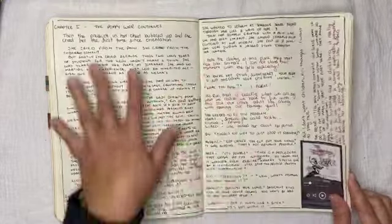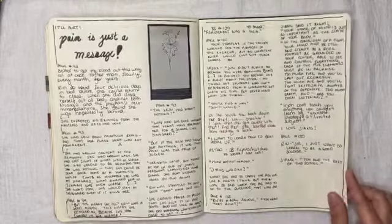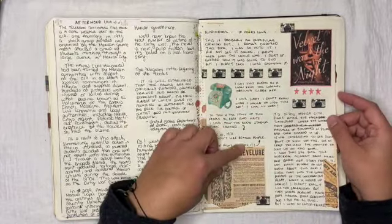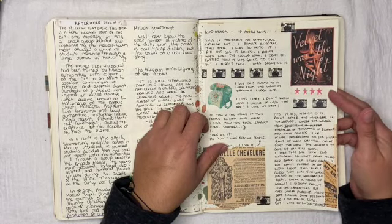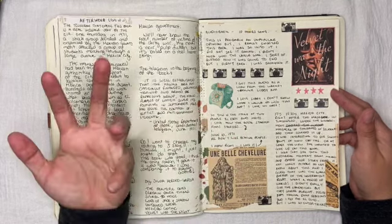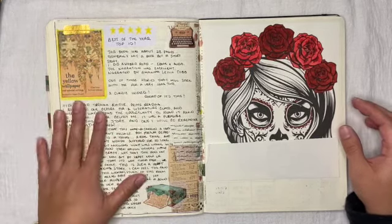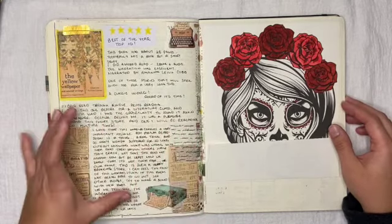I have more notes from The Poppy War because I kept reading but I couldn't finish it. Then I have Velvet Was the Night by Silvia Moreno-Garcia, and this is one of my favorites from the author. I gave it 4 stars, but the more I think about it, the more I think it deserves a little more. Then I read The Yellow Wallpaper. It's still a favorite. This is also a reread, and I love this class.